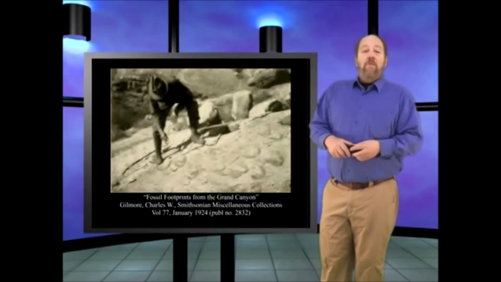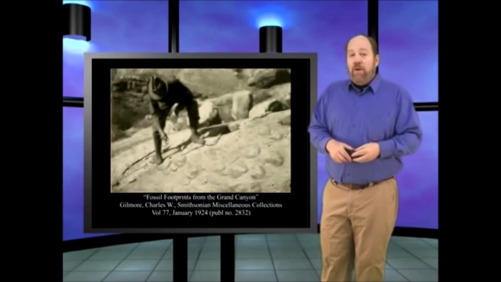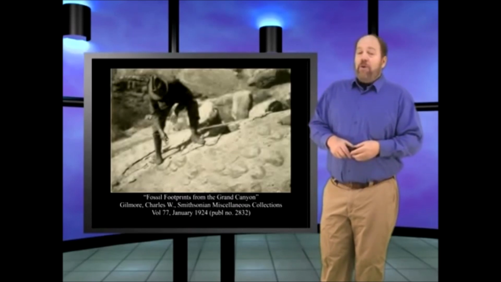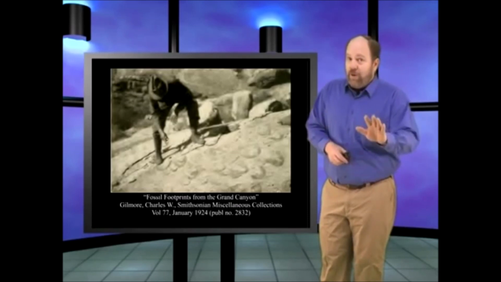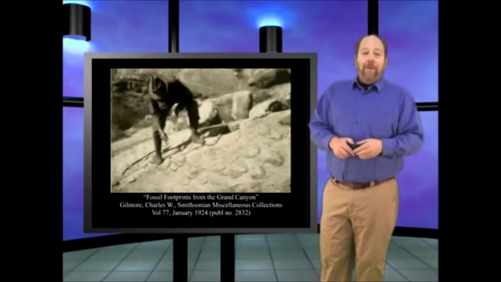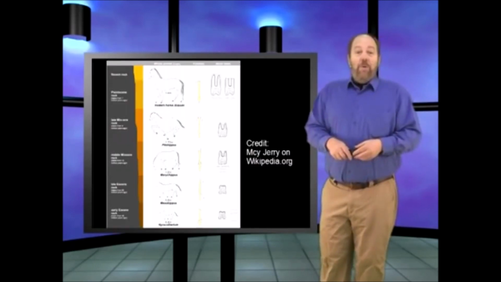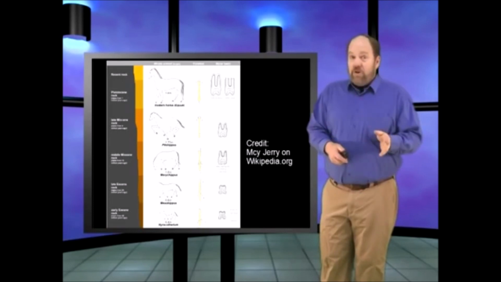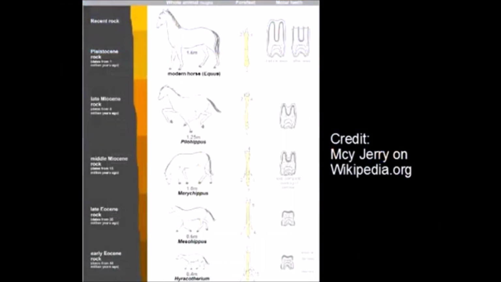But the problem was that these footprints were out of place. They were in Carboniferous or Permian rocks. In either case, the rocks were far too old, according to evolutionary theory. After all, I'm sure most of you have seen the alleged evolution of the horse. Though this sequence was shown wrong many years ago, it still appears in many natural history museums and textbooks. But notice the dates. The ancestor to the horse was first supposed to have arisen 50 million years ago.